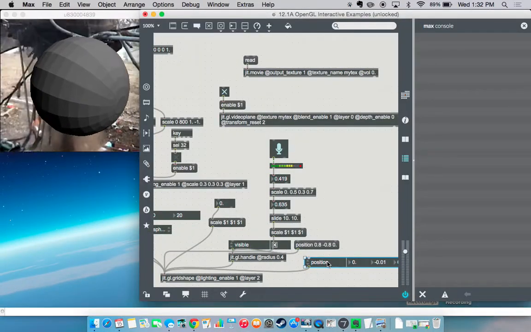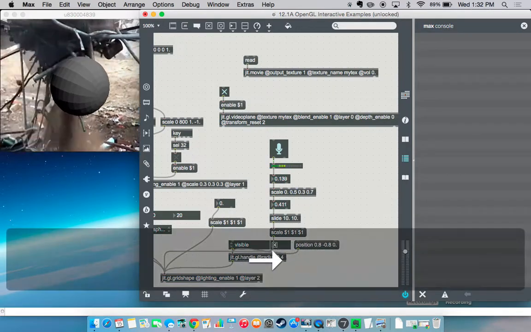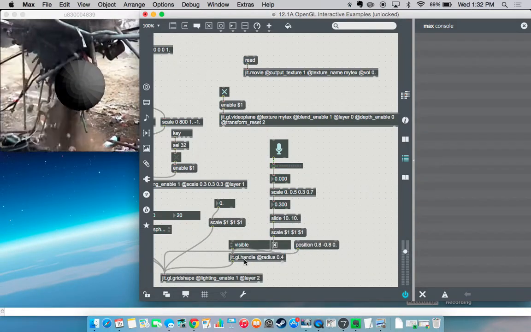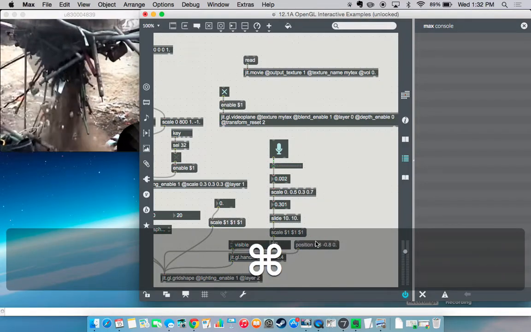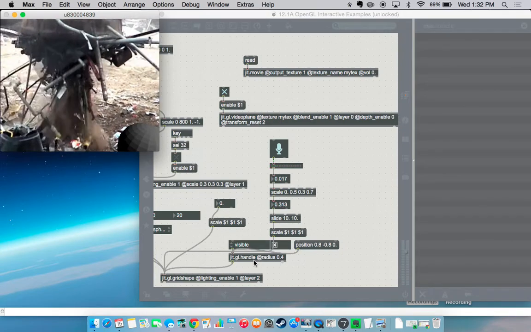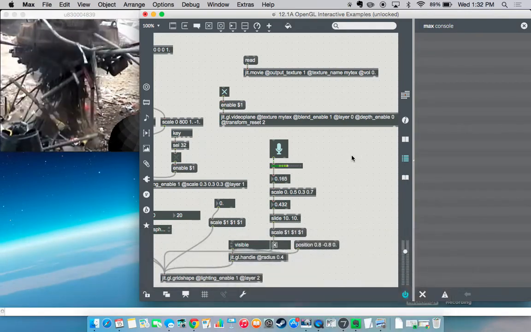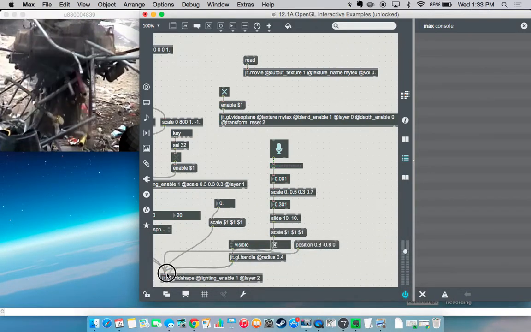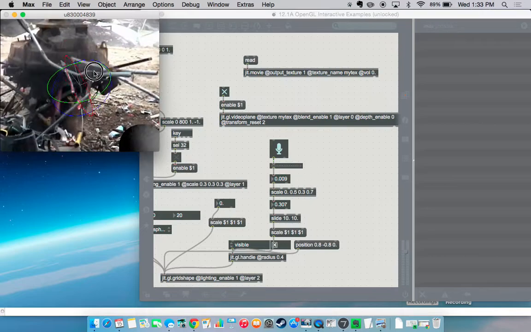So let's see, to fix this, I'm just gonna delete this position thing. I'm going to respawn my object and reconnect this handle. Then if I send that, it should reposition it. Yeah, great. What do you respawn? You respawn the handle? Yeah, actually that will do it. Just respawn the handle. You don't even have to respawn the object. Respawn the handle by adding a character and taking it out. Did that move it? Did that work? Oh, see, now I've respawned my handle and not the other thing.